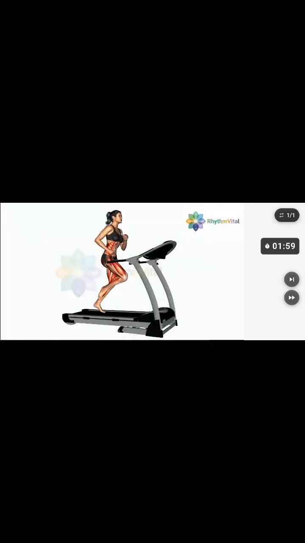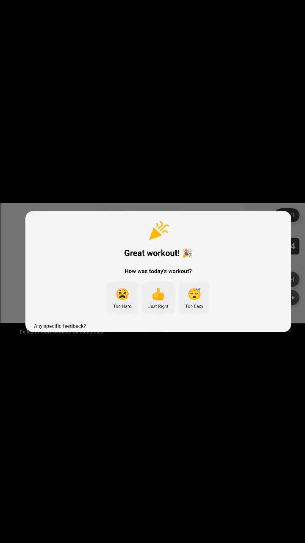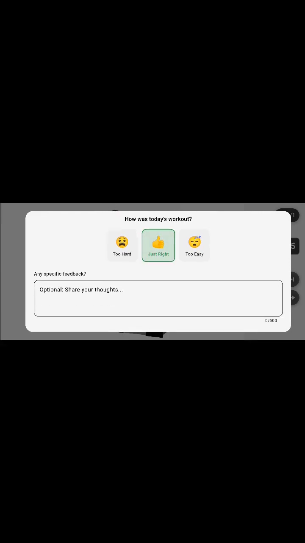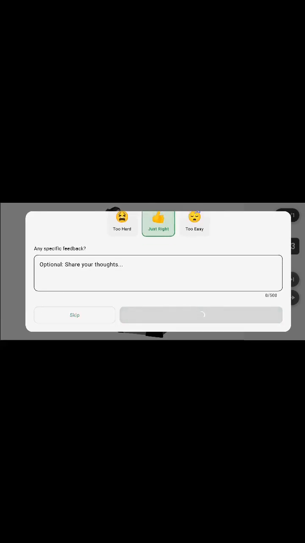We've also created a dedicated timer exercise for you that lasts for exactly 2 minutes. For those 2 minutes, the screen will display this timer clearly, and you can just follow along with it and continue to use the treadmill for the full 2 minutes. I think I'm going to skip this for now. Once it is done, it asks for feedback. This is mainly important for the coach-student model. You can share your thoughts or submit feedback.